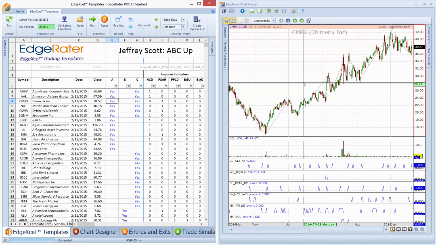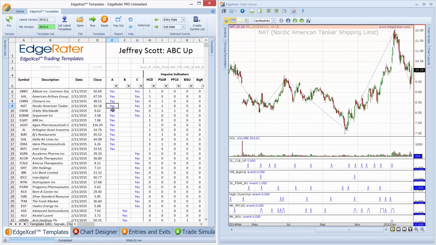Look at the next one down. This is a little more zigzaggy, so even with 12% moves, this is picking out all these changes. This stock obviously is a lot more volatile than the others, but we have the higher high, we have a higher low, potentially a turnaround. We've got the clearing bar come in, and we've got a PSAR breakout also come in down here. Let's go down through a couple of others.